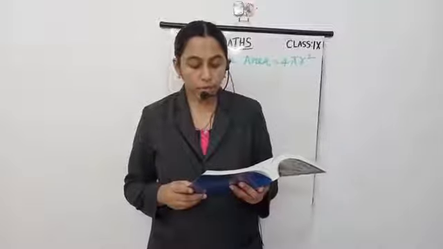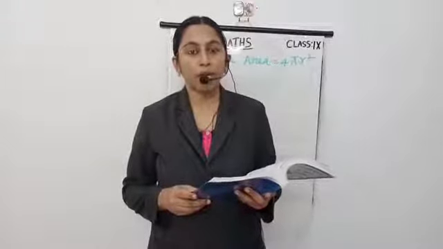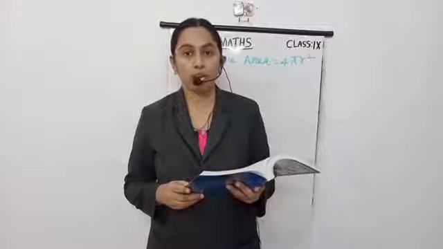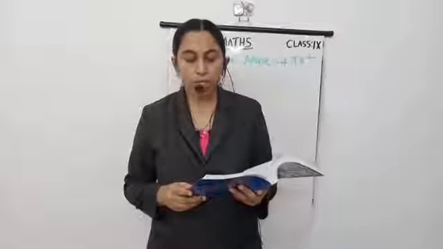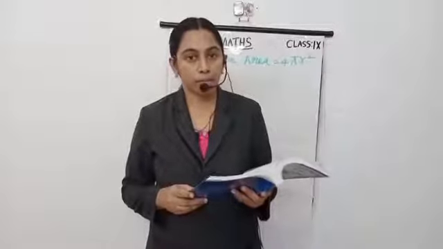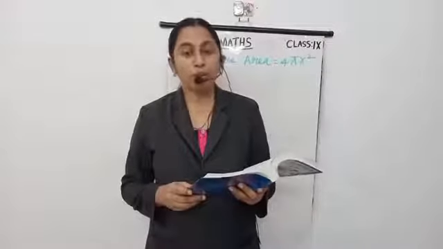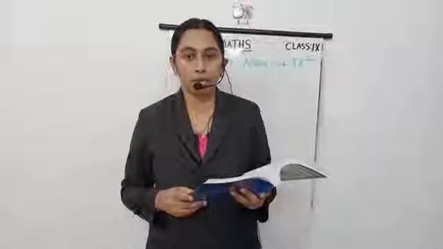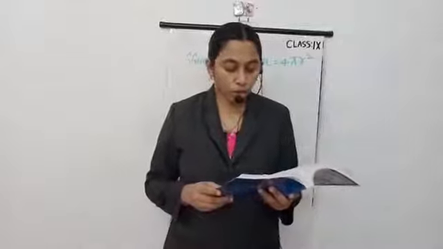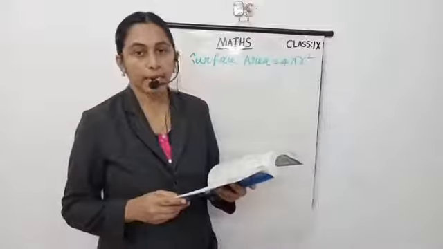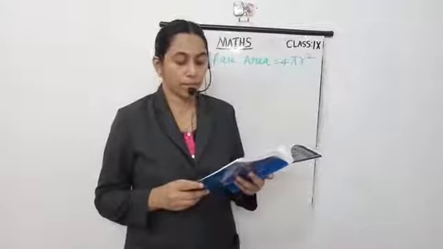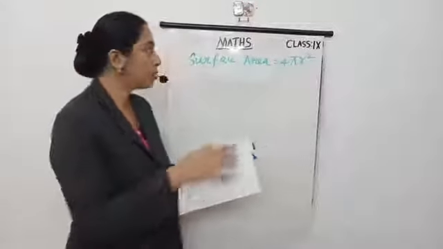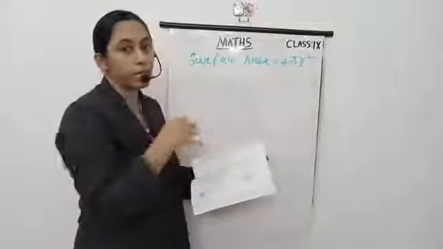So its radius is 7 centimeter. And second question, 21 centimeter is the diameter. The radius is 21 by 2. So we get 10.5 as the radius. And third question, 3.5 meter is the diameter. Then 3.5 meter by 2, we get 1.75 meter, the radius of the third question. So we got all 3 radii: first 7 centimeter, second 10.5 centimeter and third 1.75 meter. Now substitute the radius in this equation, we get the answer.